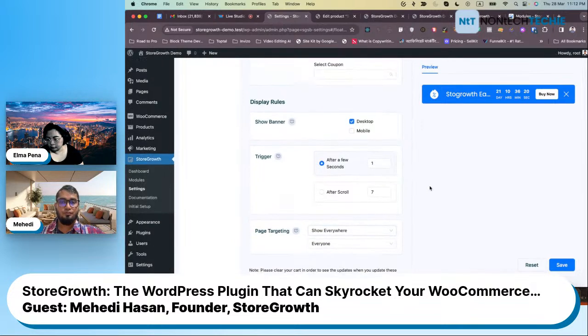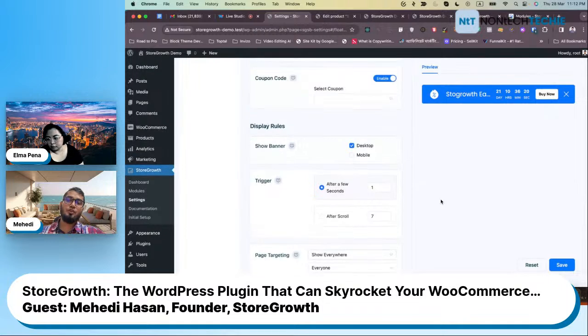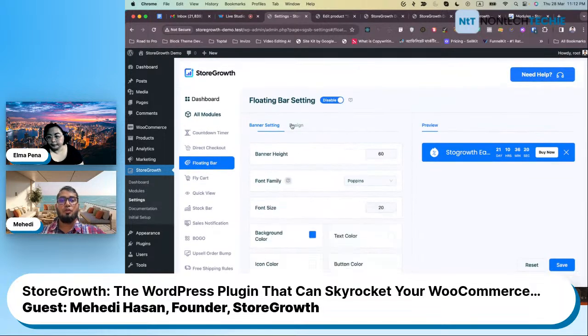And now you can change the behavior, when it should appear, after a few seconds or after a scroll. If you want it to appear after a scroll, then you can set the effect based on your preference. Now if I go to the design section, you can set the banner height.